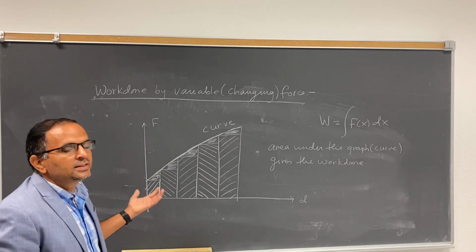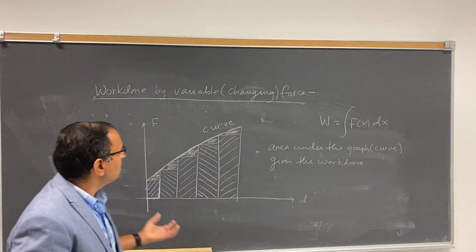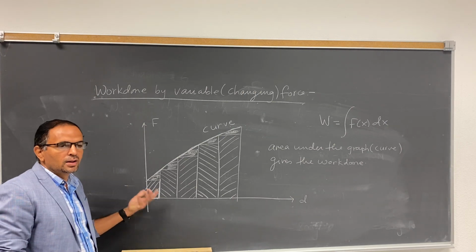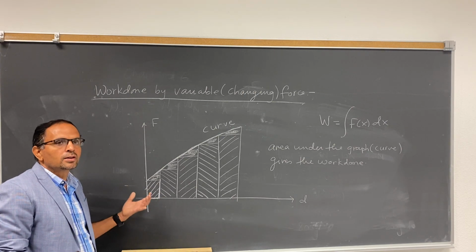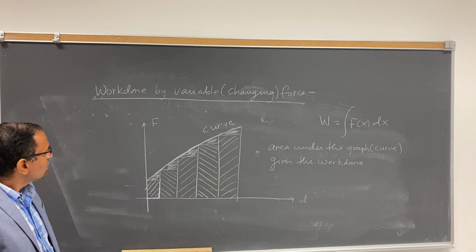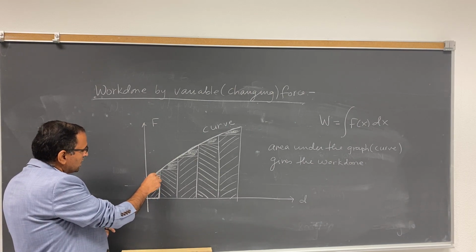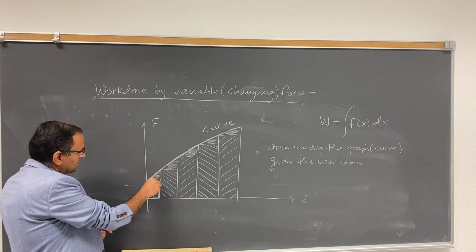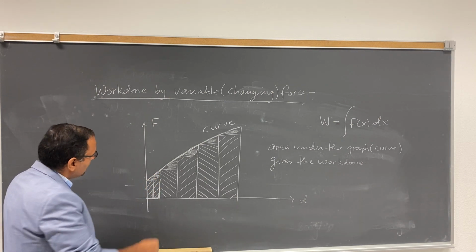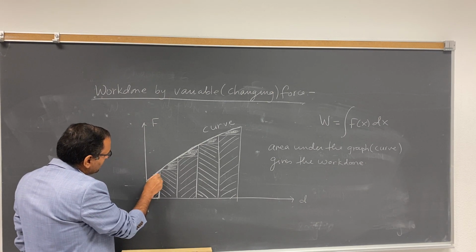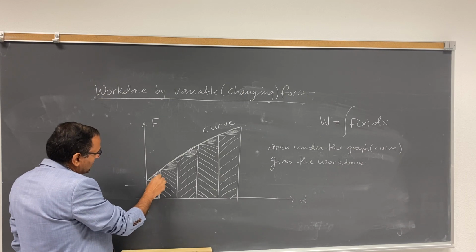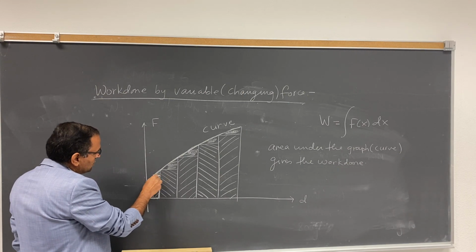That's why we call this an approximation. You do not get exactly the accurate work done here, but you get the work done very close to the accurate number. So if you want to include this area, then try to make more rectangles than if you draw this like this. Okay, and draw the triangle, the straight line here.